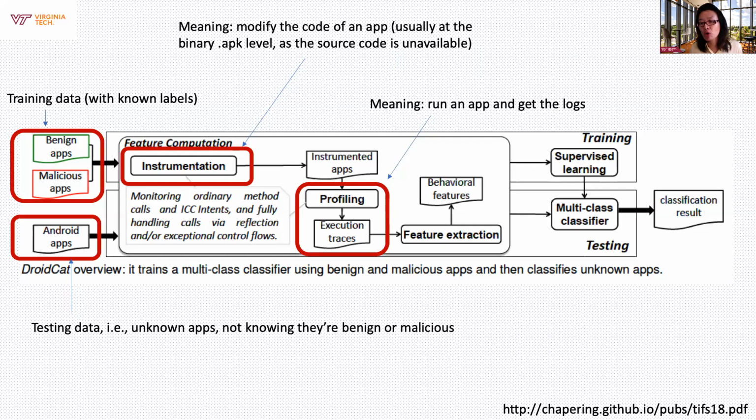And most of the time you don't have the source code, because the app developers or the malware writers would not give you the source code. And so you analyze at the binary level. But luckily for Android, there are so many tools, and Google has many tools. One of them is APKTool, which can do some sort of reverse engineering and make it happen.